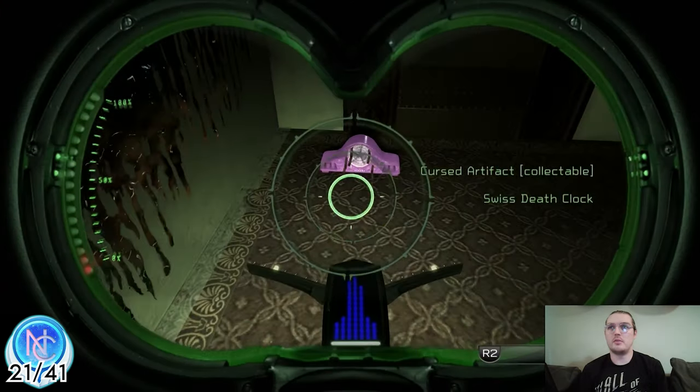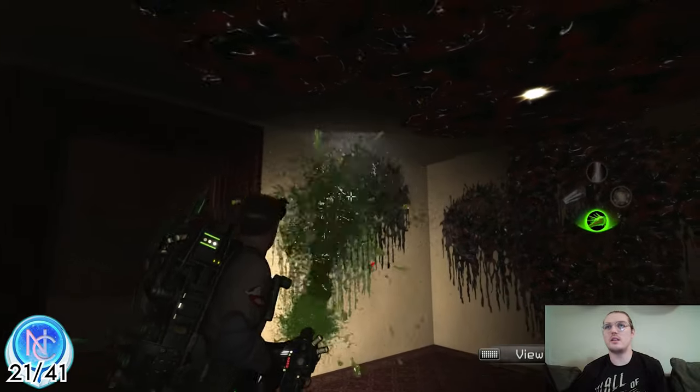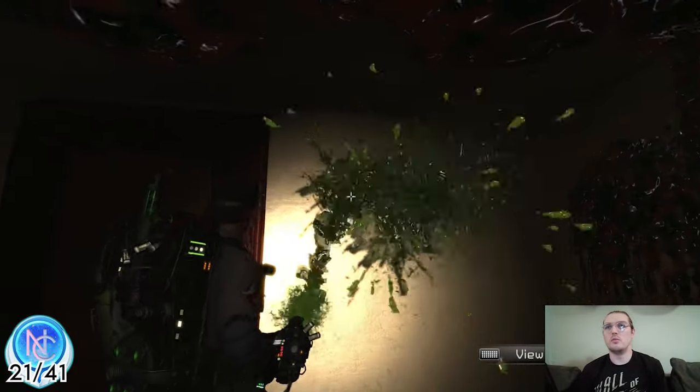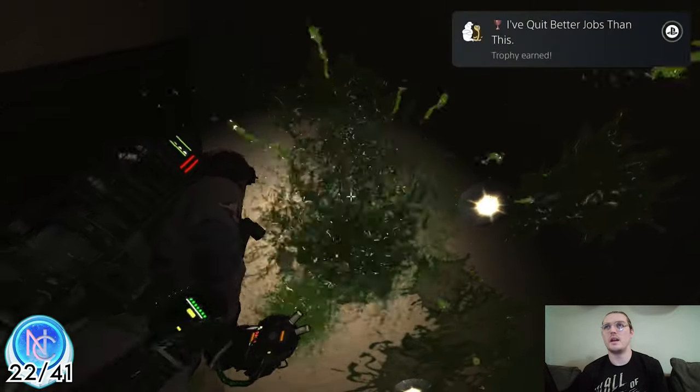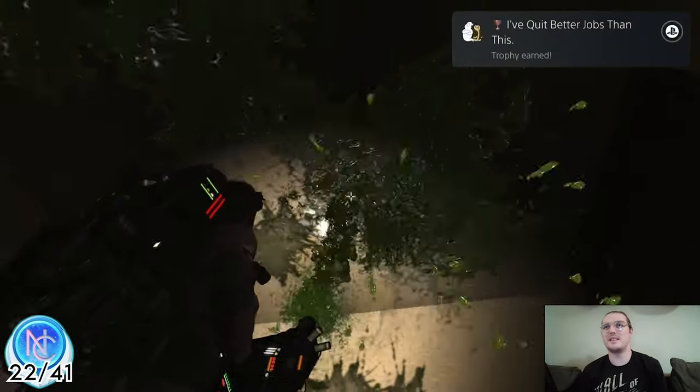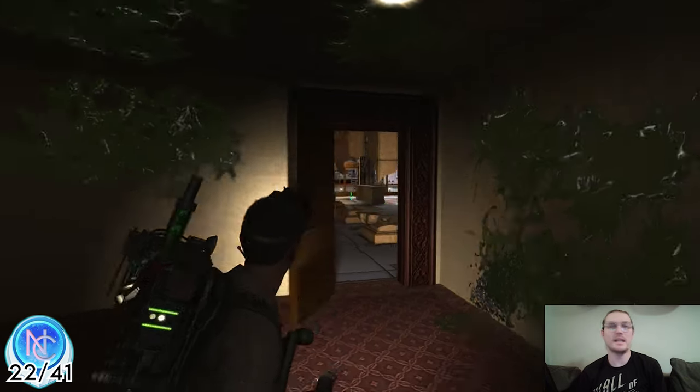Okay, kick the door open, get a cursed artifact, and I believe if we clear the slime off of all the walls, we should get a trophy here. And I've quit better jobs than this. There it is. There's a nice easy trophy. Some ghost had a real blowout in the coat room. Clean it up. We cleaned it up.